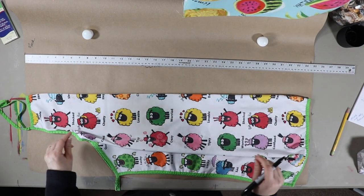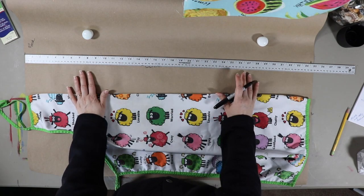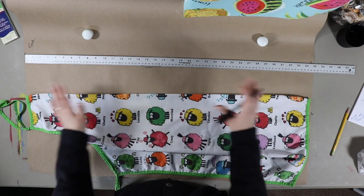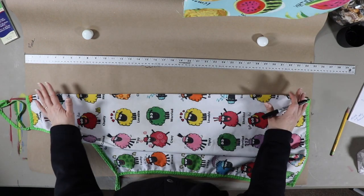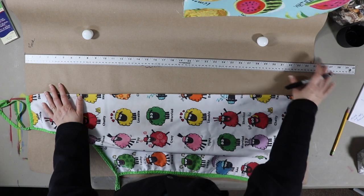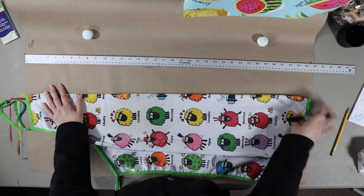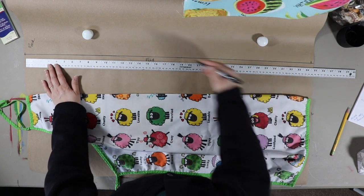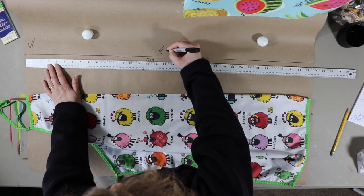Once I have that marked, if you want to make your apron shorter, that's up to you. You can make it shorter or longer depending on how wide your paper is. Or if you want it really long, then you just tape some more paper down there and go on with that. But that's our center front, 34 and a half inches long.